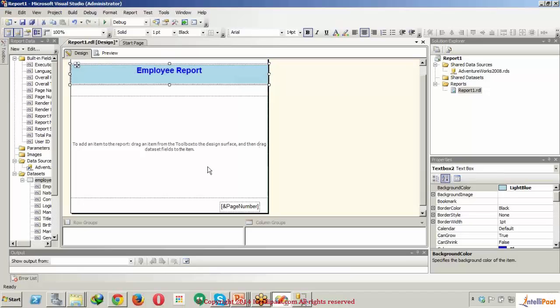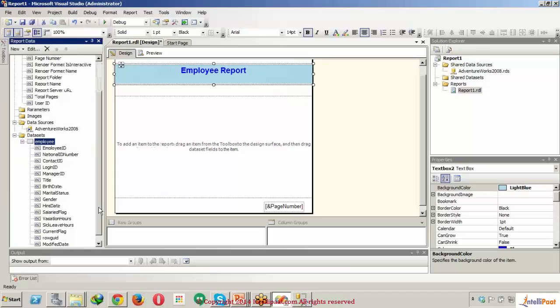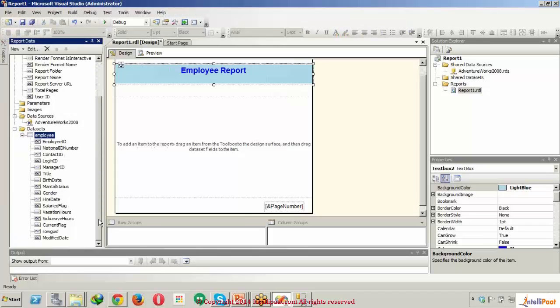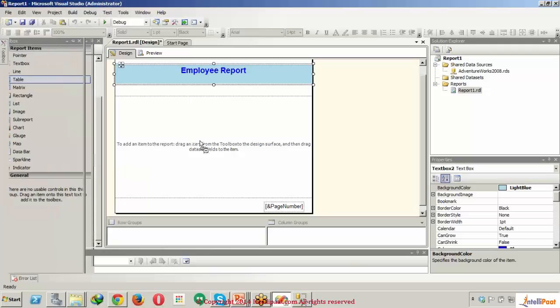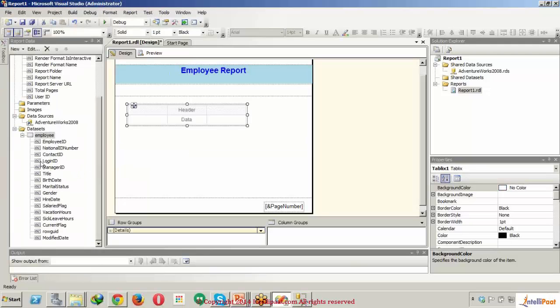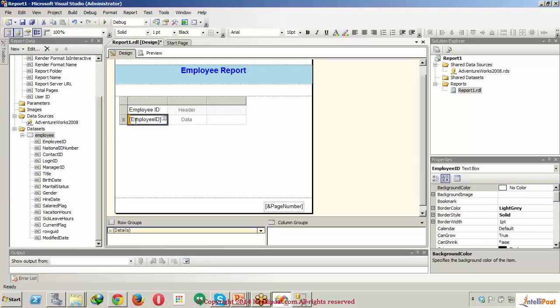Now this is something for the page header and the page footer. Now if you see, there are various things right now in my report regarding an employee. It's a simple query which I have taken, no joins were created in the SQL query, nothing as such. It's just a simple query wherein I have the details from a table right here. So all I need to do is put in the table over here, fine. Now whatever field I drag and drop over here on this particular report, there is a header. So depending on what I'm putting down over here in my data field, a header will get created over here.